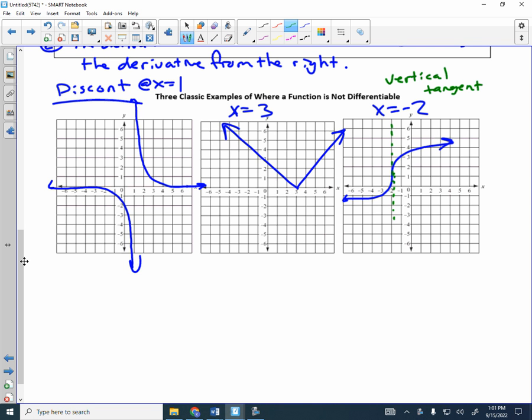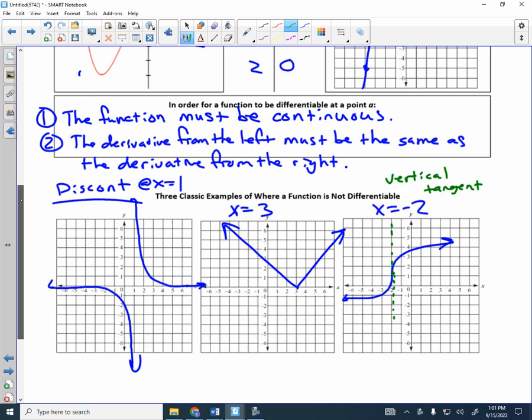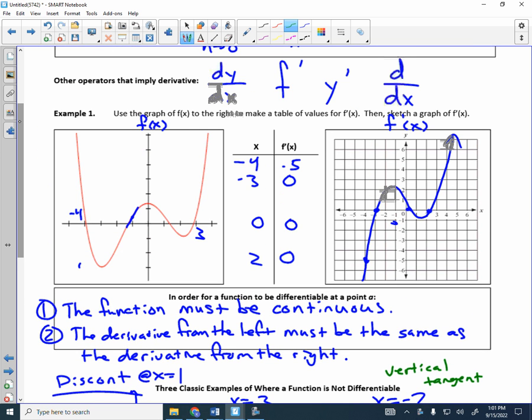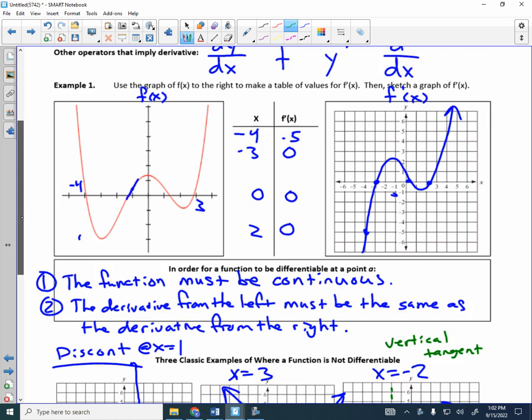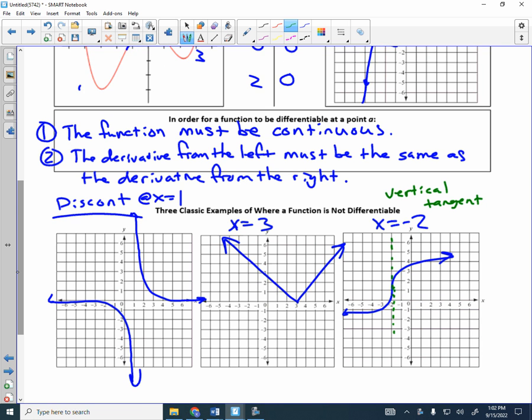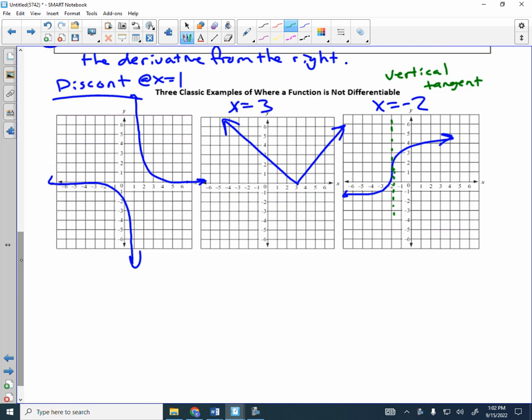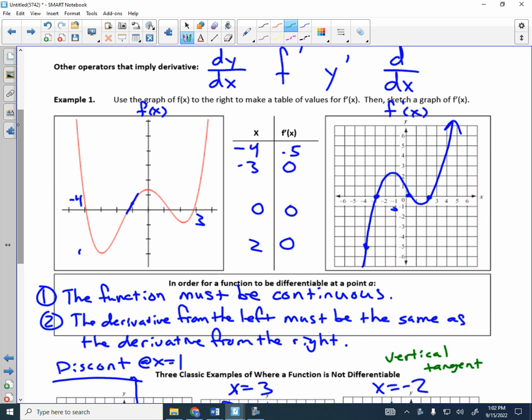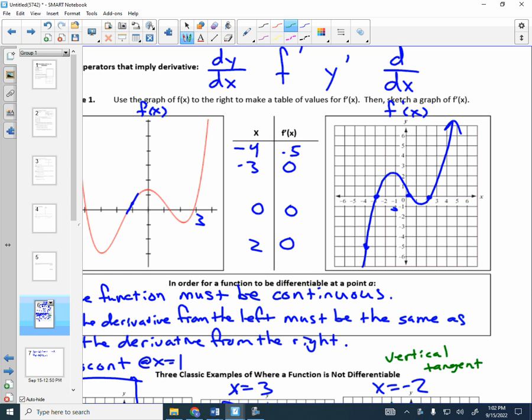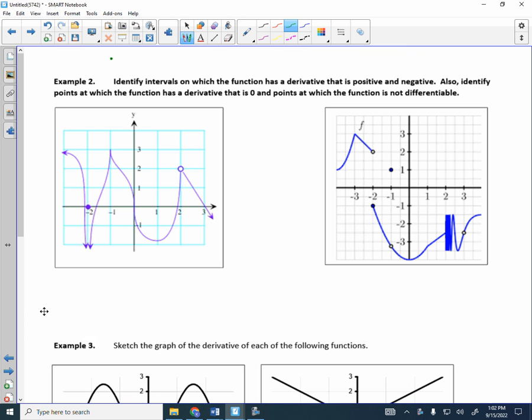So if I could pause again for a second and just look back at the beginning, the things that I want you guys to know thus far is, number 1, every function does have a derivative. So you can look at a graph and determine that. Second of all, there's 2 conditions to be differentiable. And then 3, here's the graphs that are problematic for us, okay? So we really like nicely behaving functions. Calculus really likes those. It works well with those. The other ones, we get to some problems. So this is the heart of what we need to start to practice, which is a good thing, okay?